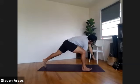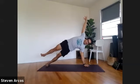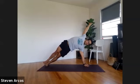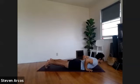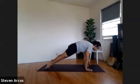Roll all the way over to your left side, side plank pose. Right arm up, right foot steps back. Hold and breathe. In through your nose, out through your nose. One more breath. Place your right hand down on the ground and lower chaturanga. Cobra pose, inhale. Downward facing dog, exhale. Very good.